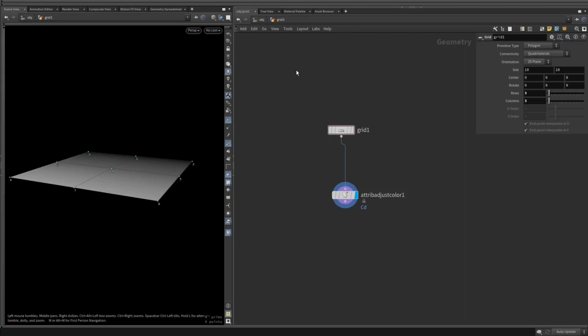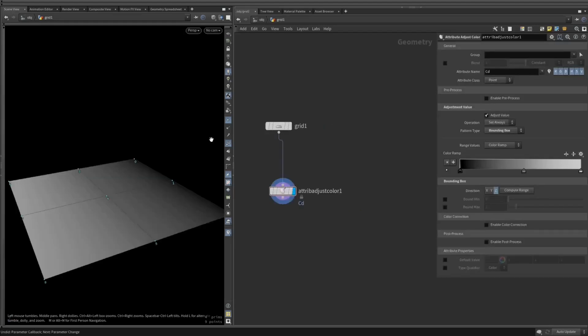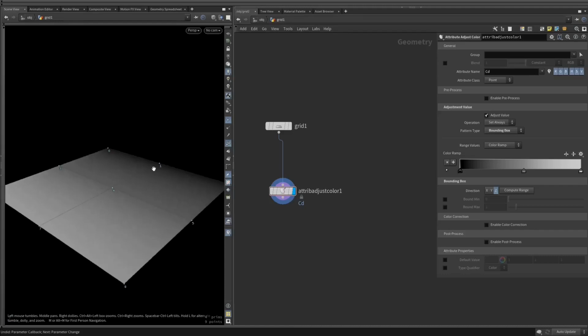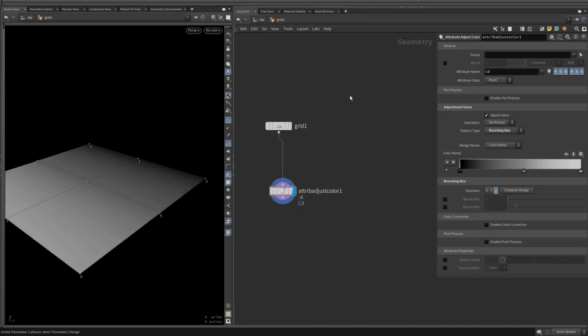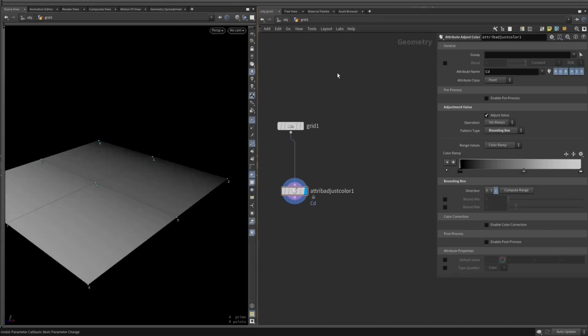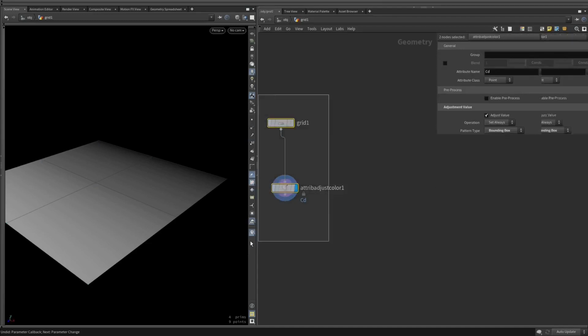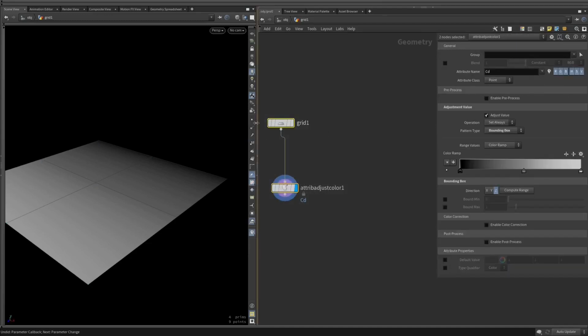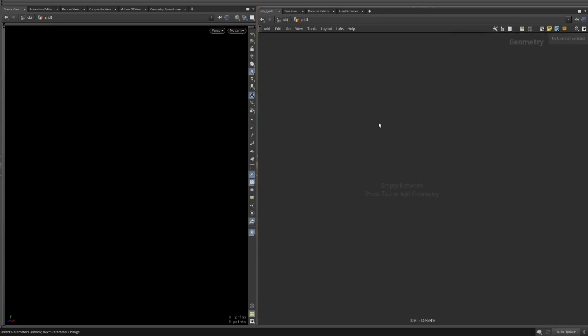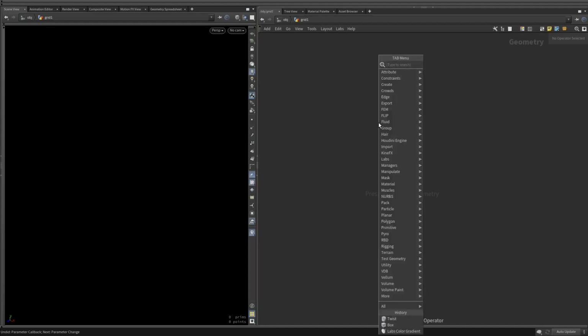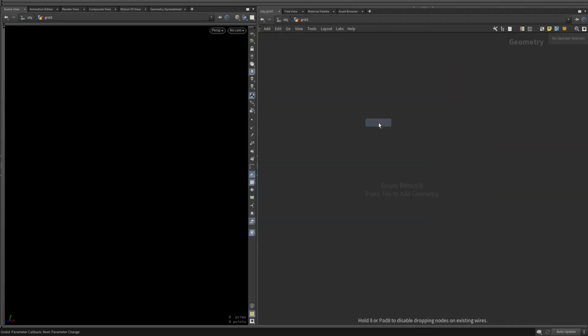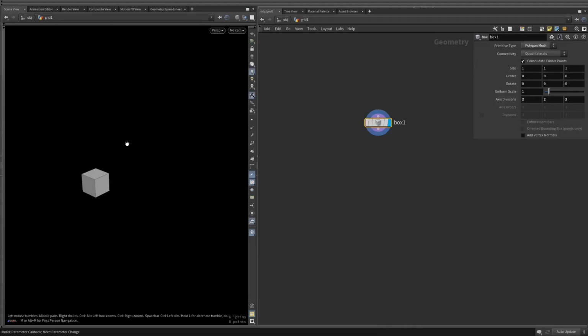But we are going to do one more thing before we call it a day. So before we end this video, we're going to create one last thing to let you understand Houdini more. So here you can delete all of this. You can first disable the view display option. You can delete it by hitting delete after selecting them. Hit tab, type in box, and we have a box.